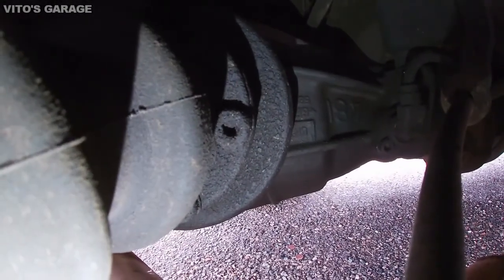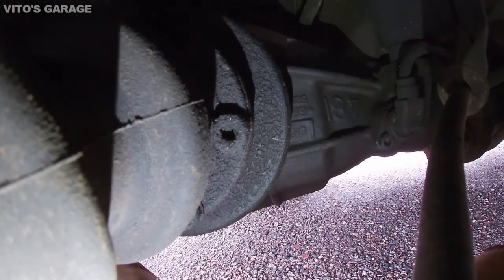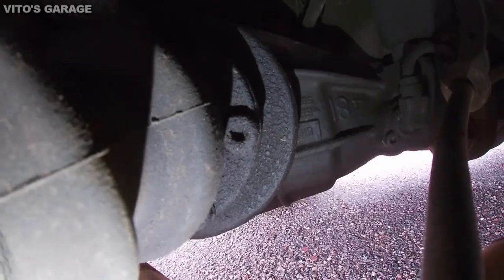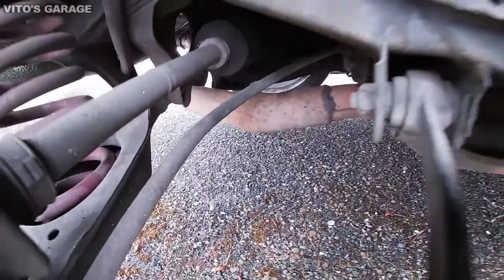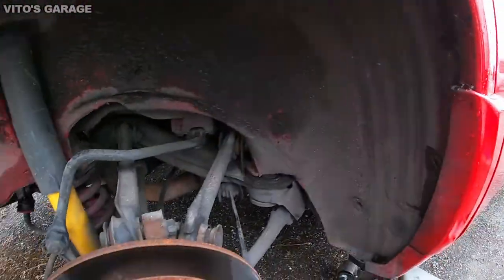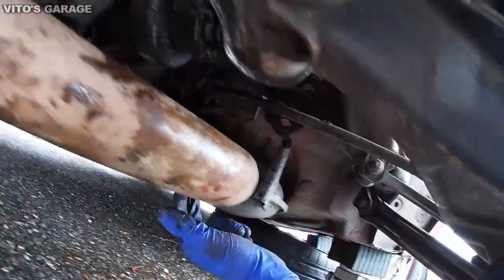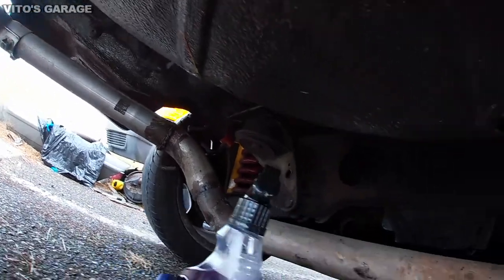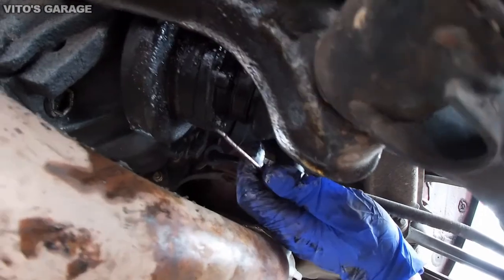As you can see, those bolts, you have to clean them really, really good before you try to put the socket bit in there and loosen it. It's really important. You gotta clean all the junk and debris off. So what I did is I lowered the exhaust a little bit off of that mount right there. And if you have these mounts right here, you might need to lower that as well, so it gives you better access to this axle inner joint.